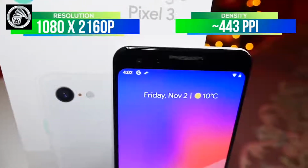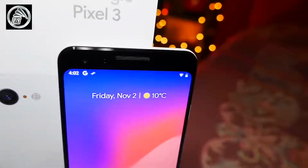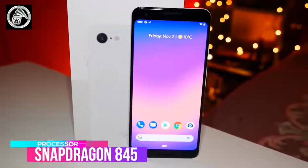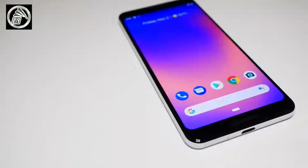It's not the sharpest of screens. The Huawei Mate 20 Pro is a lot sharper. I think the other phones like the Samsung ones are a little bit brighter as well. Although it's not an AMOLED screen, it is something that you can get used to, and hopefully that's something that Google can work on in the future updates. Now it does have Snapdragon 845 processor, and that is the flagship version out there at the moment by Qualcomm. But it only has 4GB of RAM, which is not so flagship compared to what else is out there on the market. You have phones which are double that, up to 8GB of RAM.